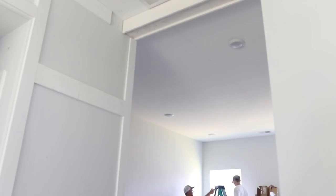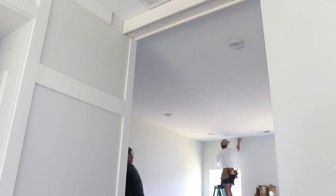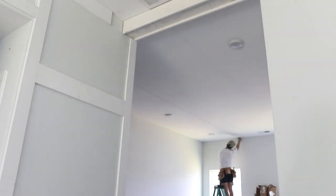There wasn't really a whole lot of finishes or architectural details in this space, but I wanted to be able to implement that. The first thing that came to mind for me was doing a coffered ceiling, considering how this light was already positioned in this room. So I called a local company called Trim Masters. They are only here in Savannah, and they came out and started doing all the measurements. They went into the attic to see how the original beams were up there, and then figured out a direction in which they were going to do the ceiling.